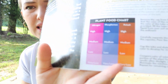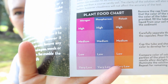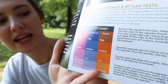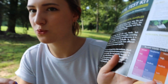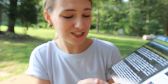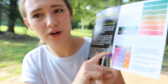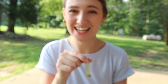So with the chart, how it works is if the color is real dark, that means it's high. An average medium shade is medium, and as it gets lighter, it means it's lower, really low. My test tube did not even really pick up the color. So if I were to assume, it is even lower than very low. So extremely low nitrogen in the soil.